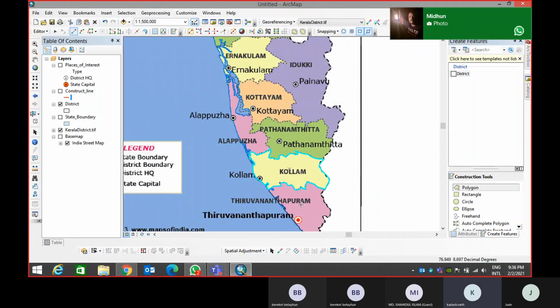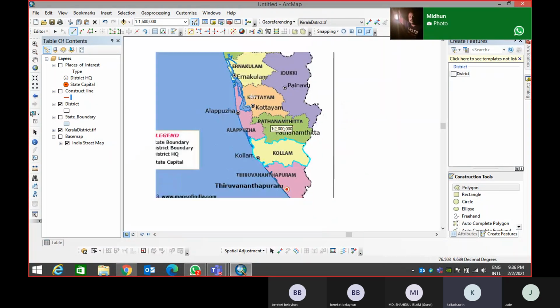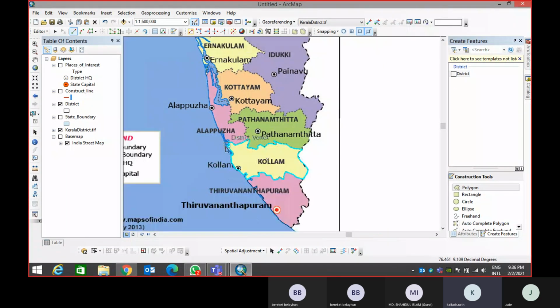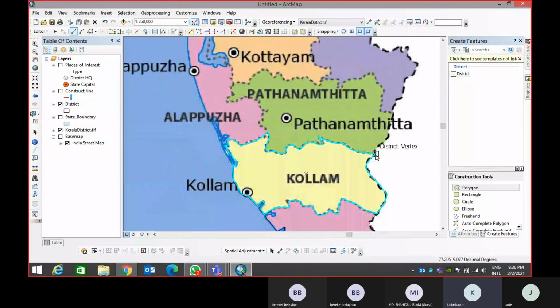Now, this is one method of creating polygons. Now, there's another method in which you can create your district boundaries. The method would be starting from here again. Let's just continue this as such.